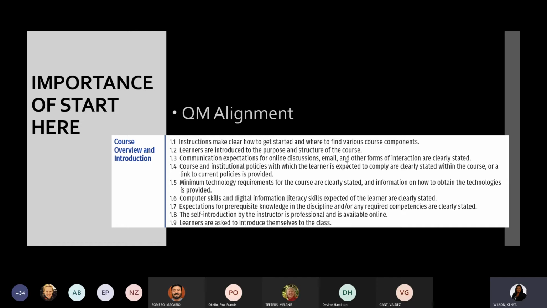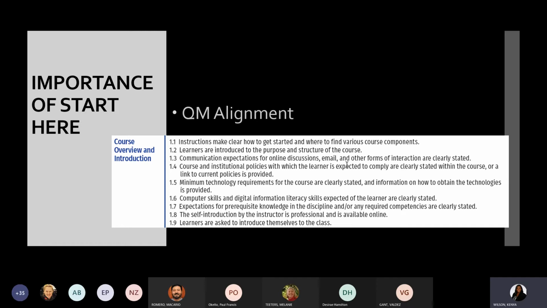If you're unfamiliar with what Quality Matters is, the Quality Matters Higher Education rubric is a set of standards used to evaluate the design of online and blended classes. The rubric serves as a guide for TCC Connect Campus to ensure that our classes are in alignment with nationally recognized best practices and standards for online teaching and learning. There are 8 general standards covered in the Quality Matters rubric, the first being the course overview and introduction.